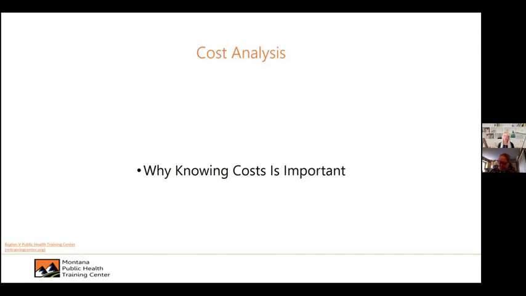For some of you, you may have a grant that covers 80% of your program costs, and then you're being subsidized either by the health department itself, from other programs, from other grants, from outside sources. So you really just need to get a good handle on it.